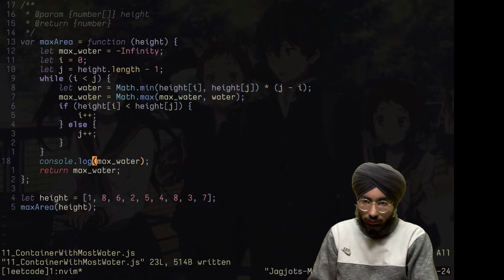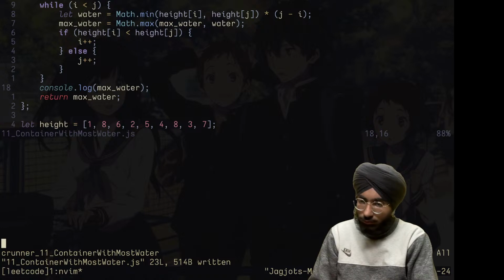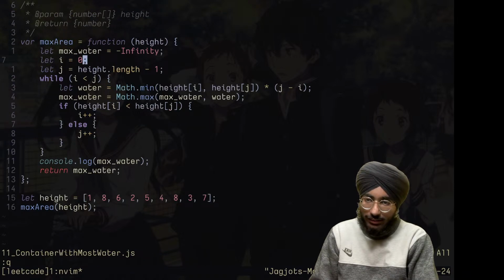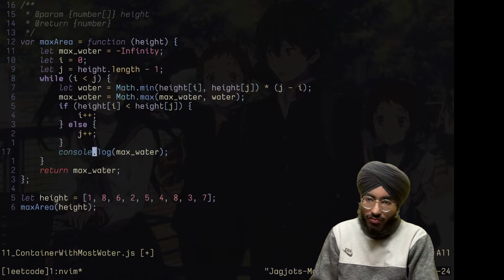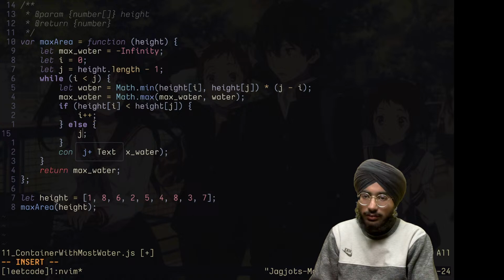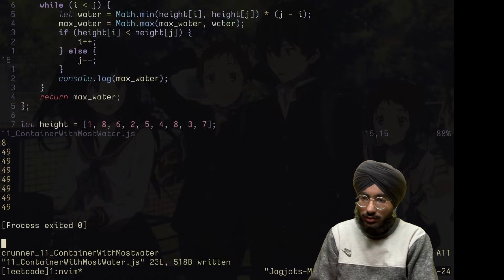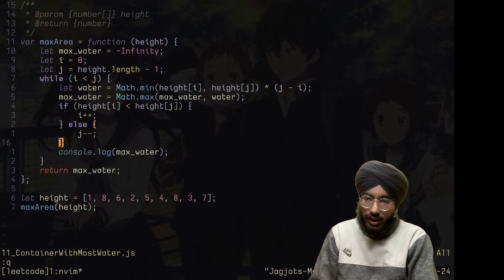Please, not the infinite loop. Not a number. What? Oh, j plus plus is wrong. 49. Nice.